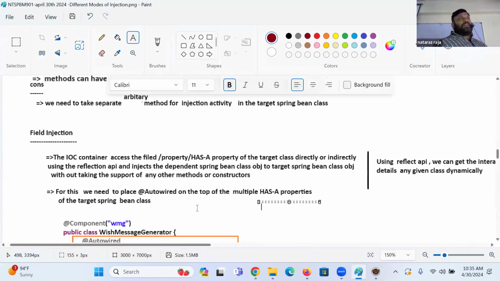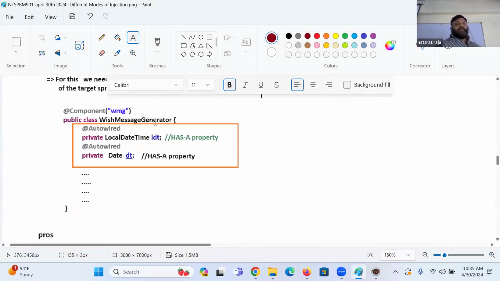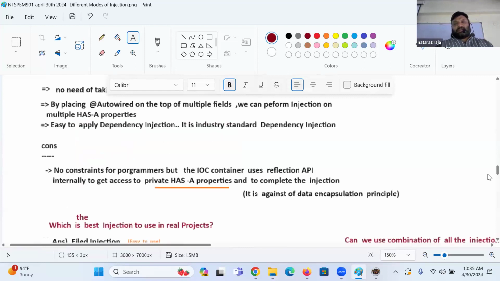For this, we need to place @Autowired on top of the properties of the target Spring Bean class. Got it? This is the wish message generator. Two properties I have taken. So the two properties I have taken, is it taken directly or indirectly? Indirect.